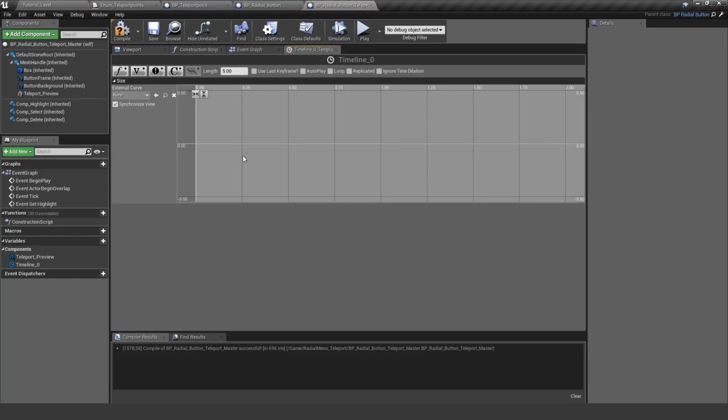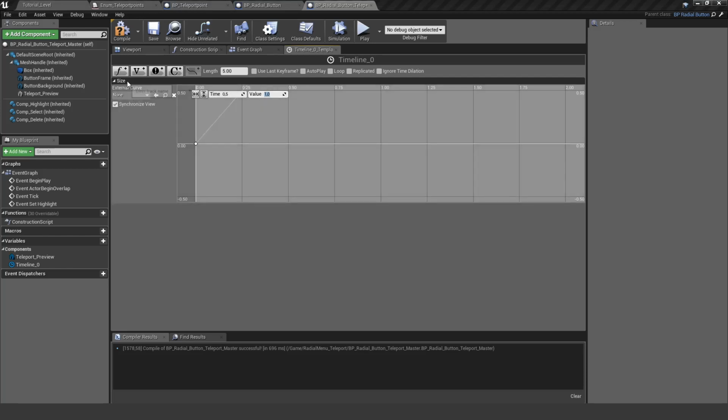So let's open up the timeline, create a new float parameter called size, and add 2 points to it. Let's make it from 0, 0 to 1 and 1, 2.5 and 1. So over half a second, I lerp from the value 0 to 1.